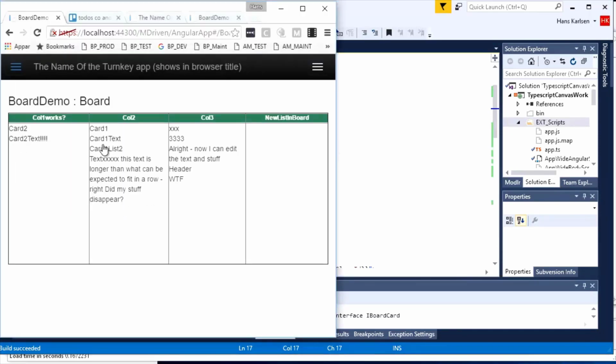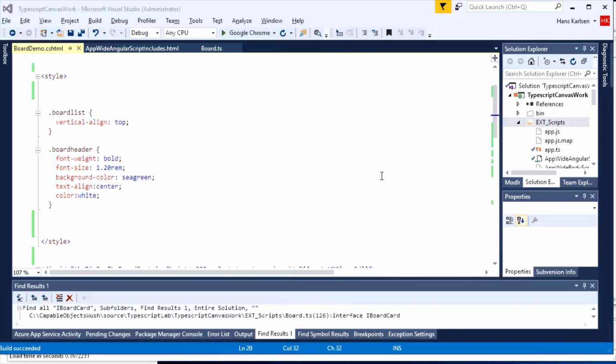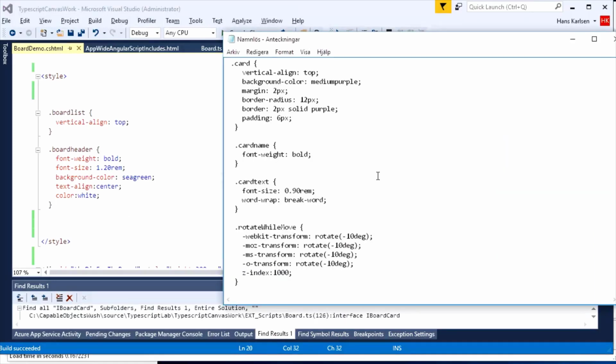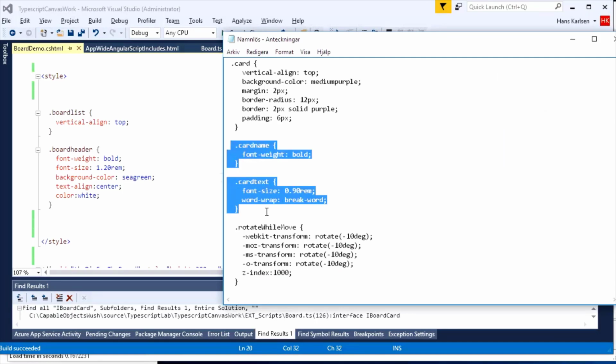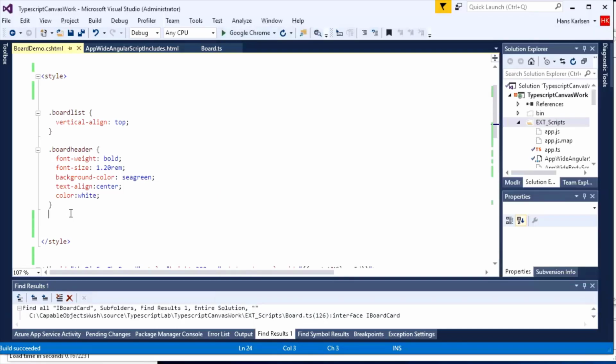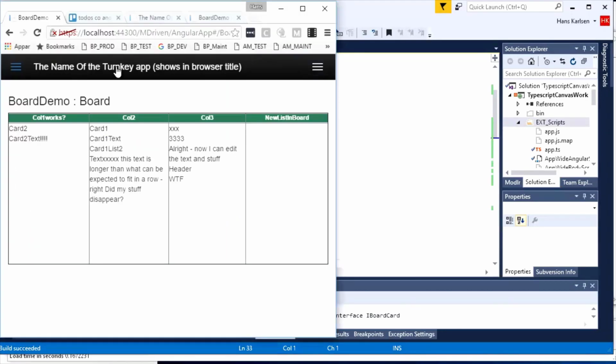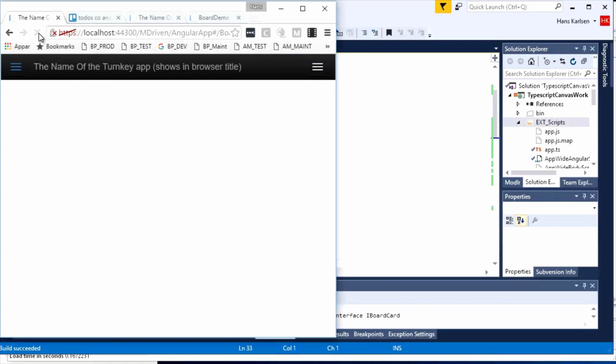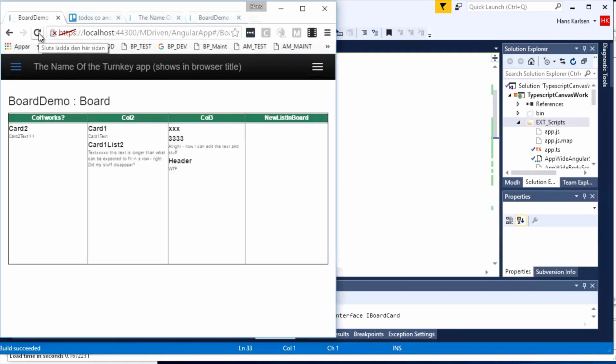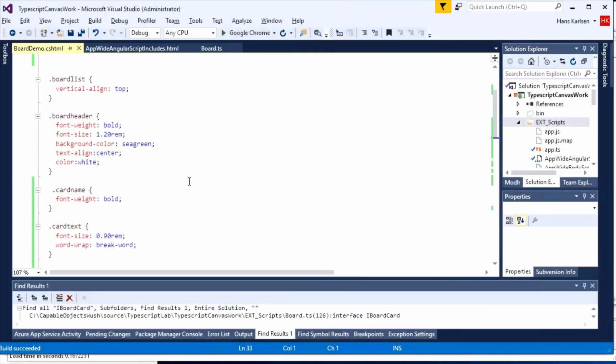Okay, so the cards are moved up to the top where I want them. So I'm going to put back the styling of the text and name. Compile and add back and refresh. Something like that. Right.